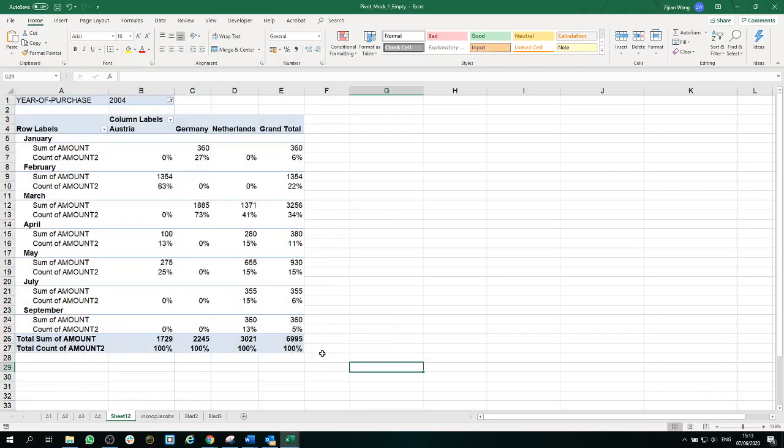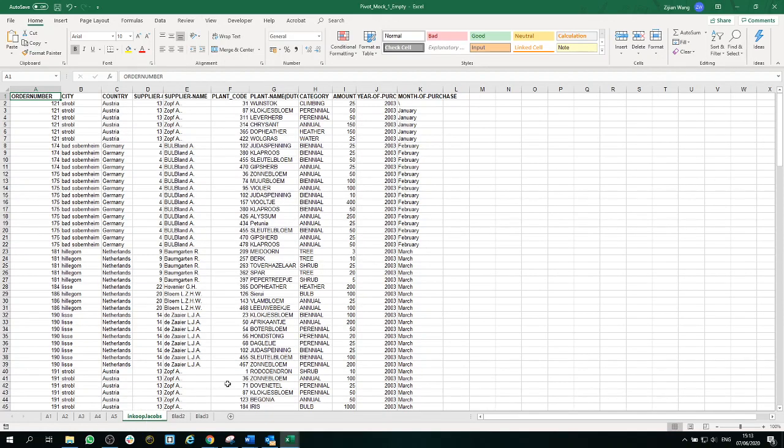Let's move on to the next exercise. Before we do that, again, change the name of the sheet. So the next one, exercise A6, is about Jacob's different types of plants from different suppliers.